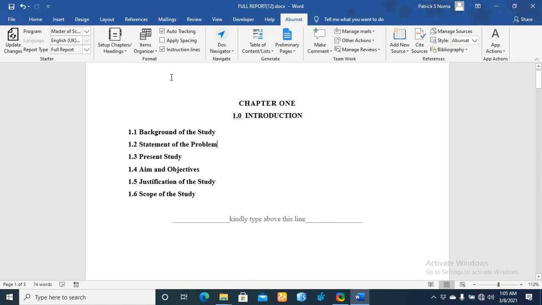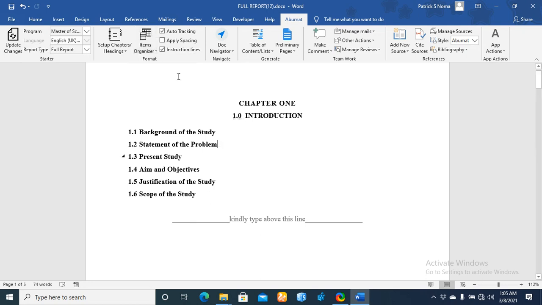Okay, now the next thing is this items organizer here. You have organized figures, tables, body, and citations. This causes Abumat to go through the entire report and grab all these items and set them up to standard.